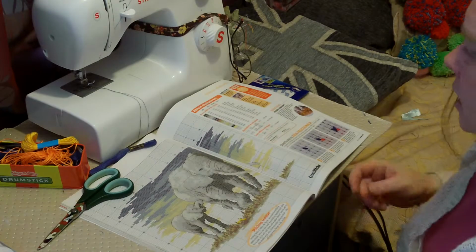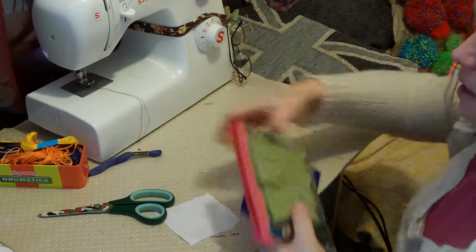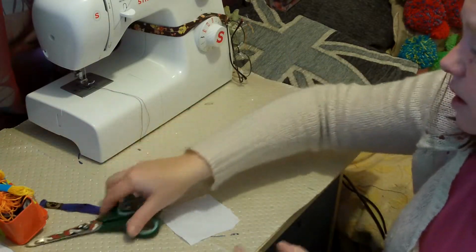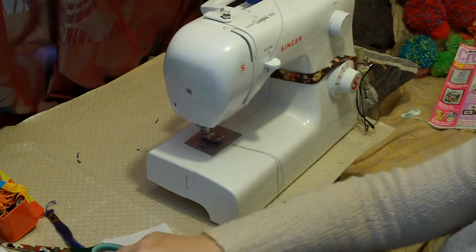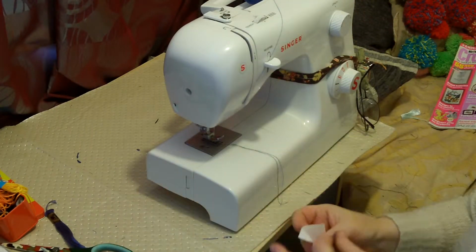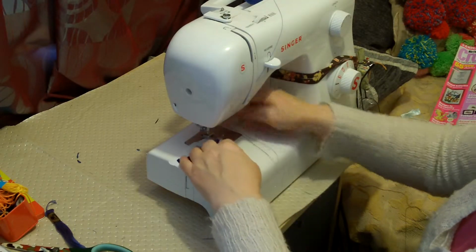Okay, that's enough of that. It's kind of like one of those things. I'd love to do cross stitch, I really would, but can't, so I don't. And I'm sure I could if I practiced, but I don't. Okay, so yes, I'm a sewing machine girl. I have to accept it.